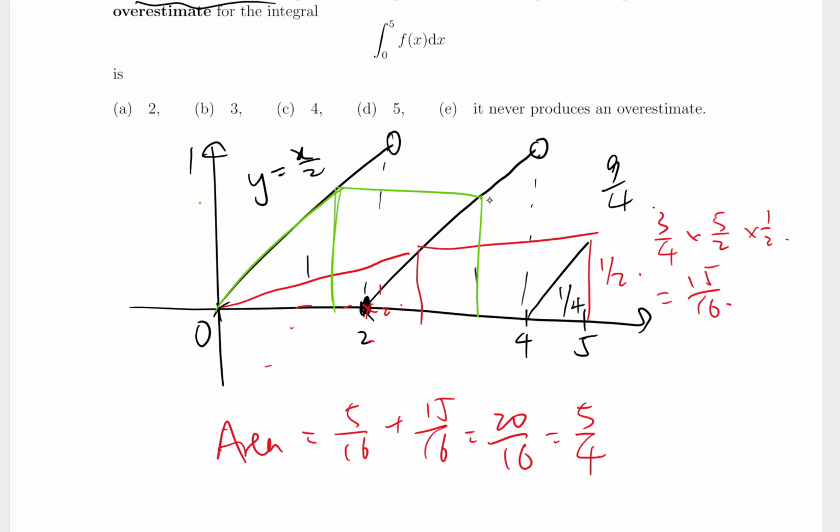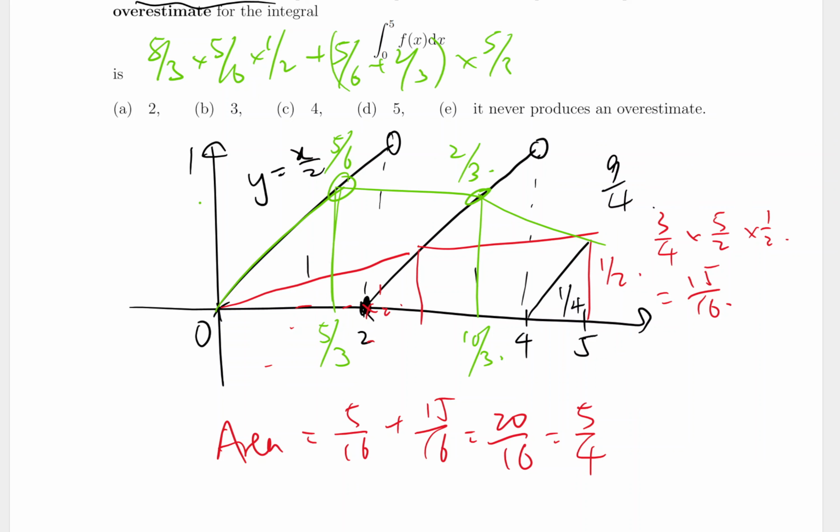Area of the first triangle: this should be 5 on 3. So the area of the green triangle is 5 on 3 times 5 on 6, times 1/2. Good that I remembered this time. Next one, trapezium. This point is 5 on 6. What is that other point? That is 2/3. Hopefully I'm right. So this is 5 on 6 plus 2/3, times 5 on 3, times 1/2. And the last one, plus 2/3 plus 1/2, times 5 on 3, times 1/2.